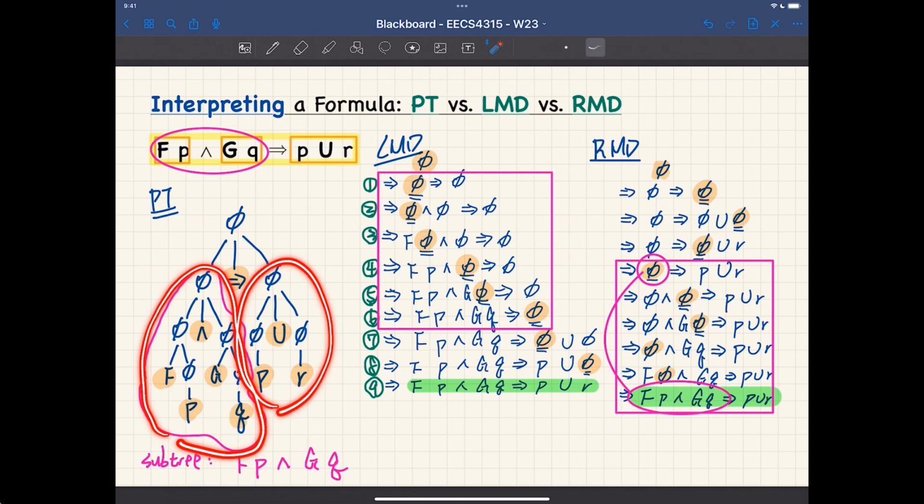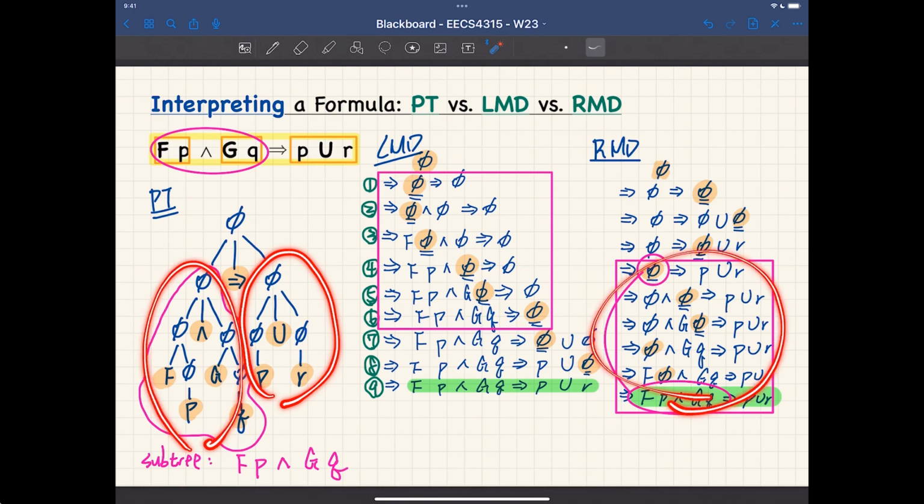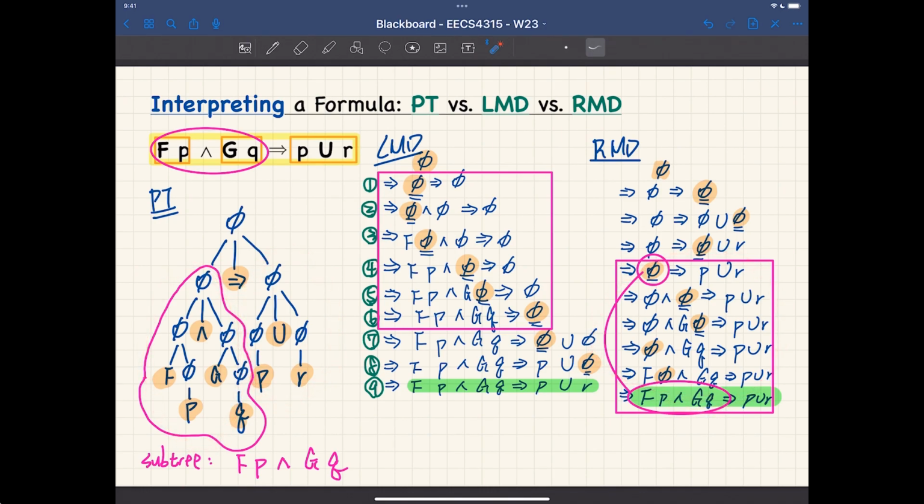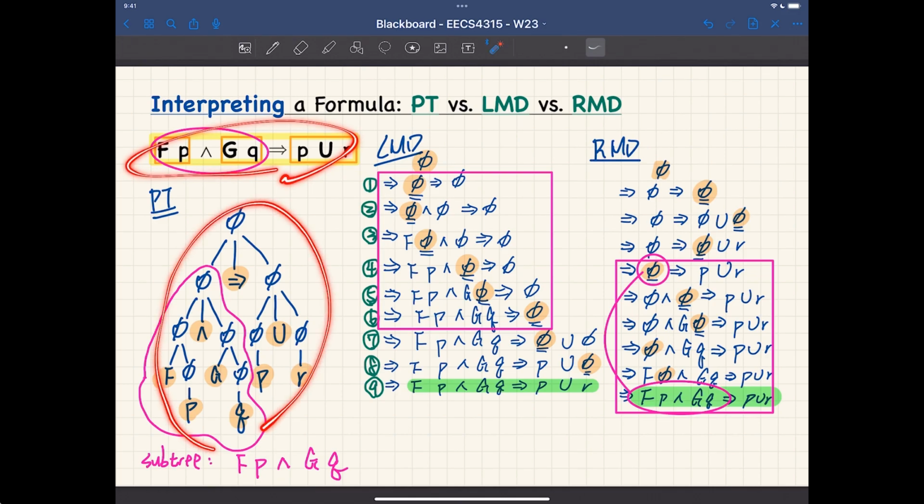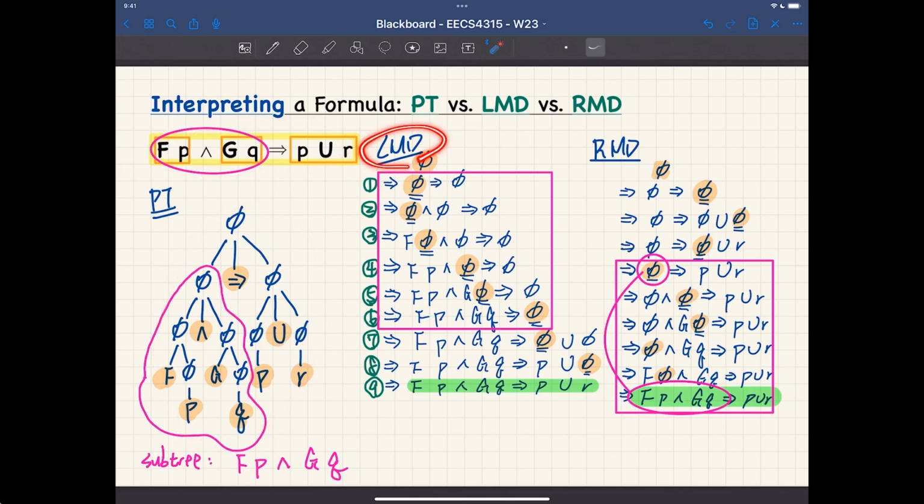In the rightmost derivation, we try to work out exactly what this is before we try to do this part over here. There's just a suggestion about what you should really consider as a whole for either the antecedent or consequence. So what should you know? Number one, given the string, how you work out the operator precedence. Number two, how do you draw the parse tree? Number three, how do you do LMD? Number four, how do you do RMD? Number five, if I circle a particular subtree, are you able to identify exactly where they correspond to in the steps for either this or this? That's all you need to know.